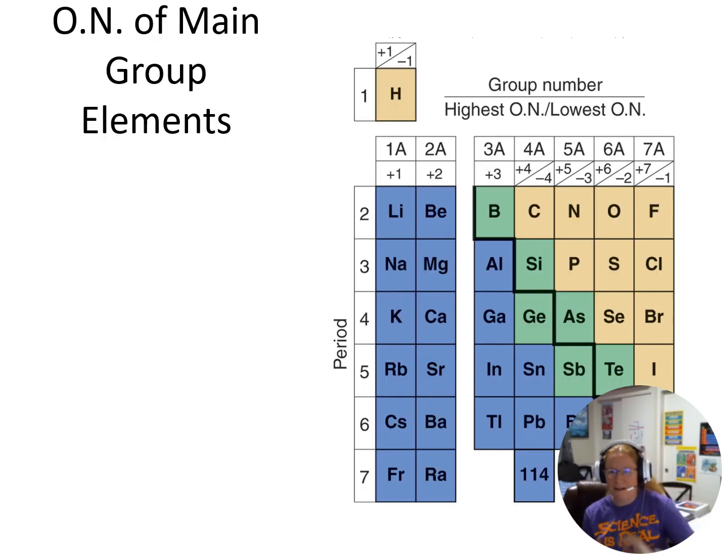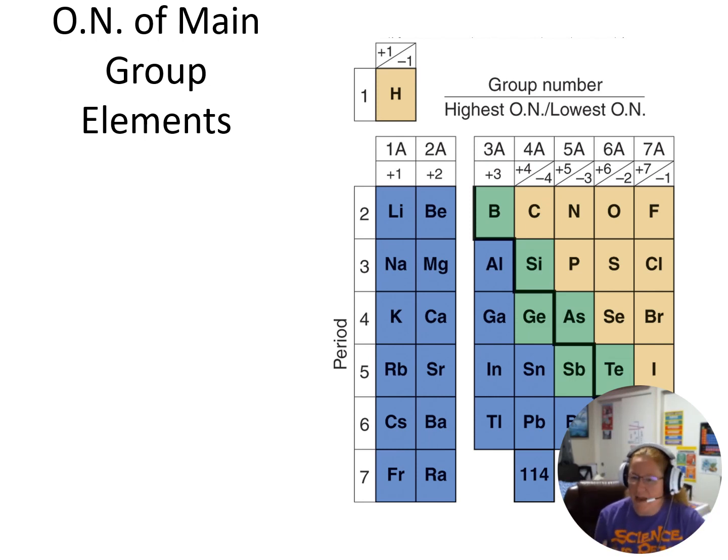When we look at the periodic table, we get a range for some of our elements. So again, group 1A and group 2A are going to be +1 and +2, unless they're in their elemental form. Hydrogen has 1 valence electron. It can take 1 more. So hydrogen can be a +1 if it loses its electron, or it can be a -1 if it gains a second electron.